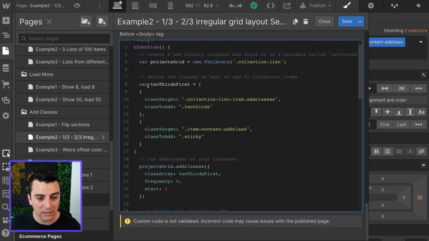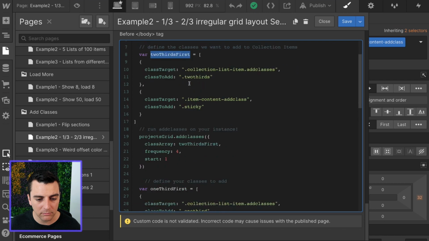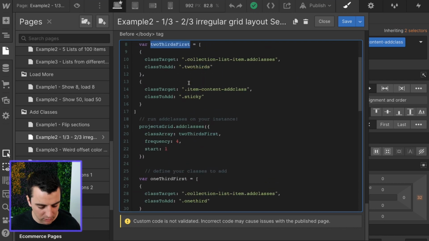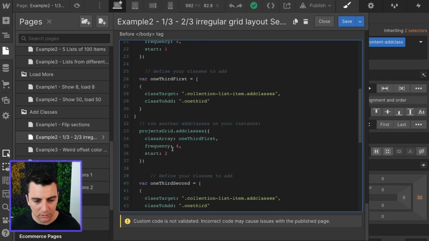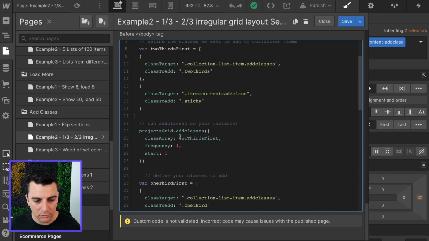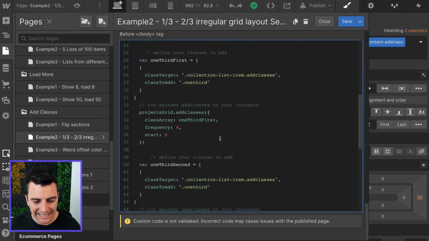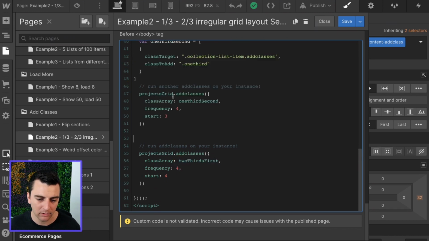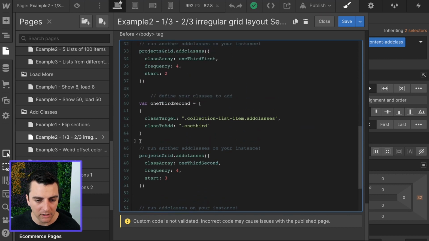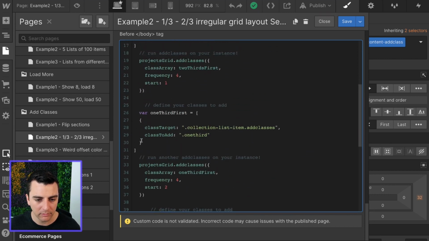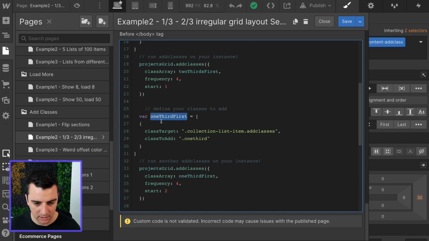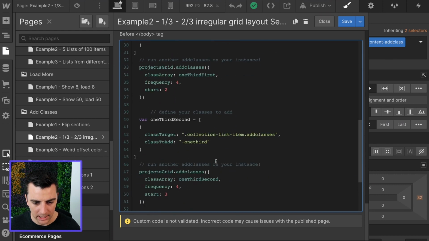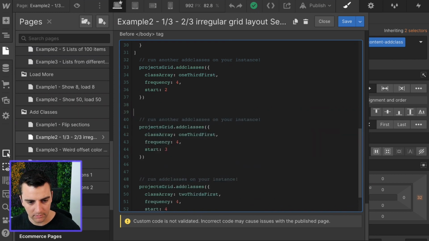So let's imagine this 2/3 first. It's the same array here, so we can actually use 2/3 first right here, and in this same structure, we can actually use this right here, and we can go and remove this. And we can go and remove this second one here. So nice and nice. And there we go.